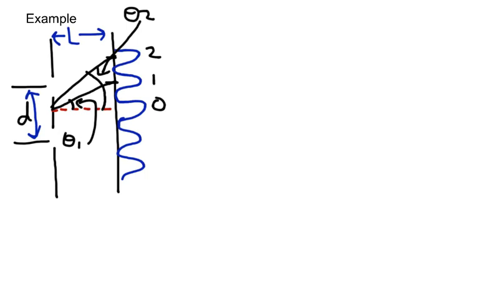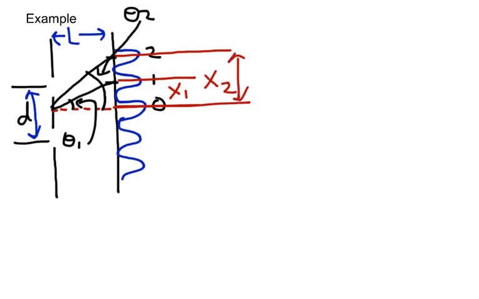And so if I can find theta 1 and I can find theta 2, I can probably find everything else I need. Now, what we were finding, though, is the distance between adjacent bright fringes. So really what I'm looking for is this distance right here. I'll call that, say, x1. Or better yet, I could also find this distance here, what I would call x2. So we have an x2 distance, and we also have an x1 distance. If I could subtract, say, x2 minus x1, I could find that distance between the fringes. That'll give me my answer.